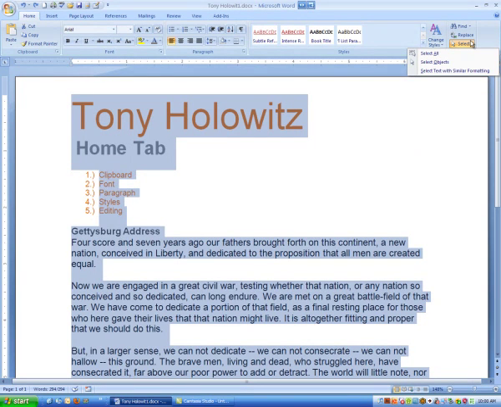If it's called sales proposal, do a save as and call it sales proposal to practice with or something like that, just so that it's a distinct and unique document so you don't overwrite the original one. So there are a lot of different things here that you can work with within Microsoft Word 2007. I just wanted to do a quick overview of the Home tab to give you a sense of what some of those things were.